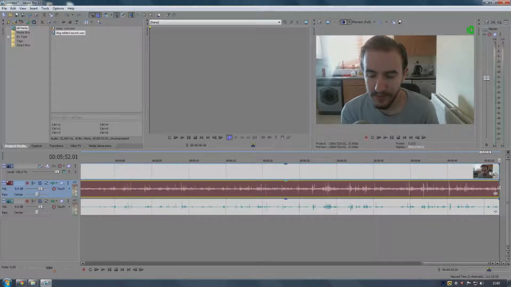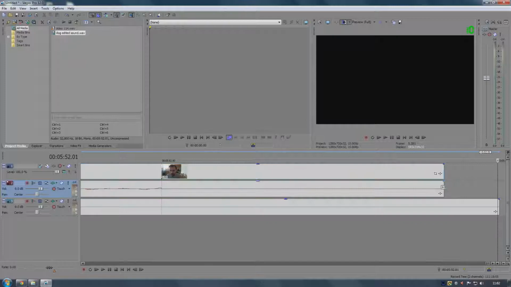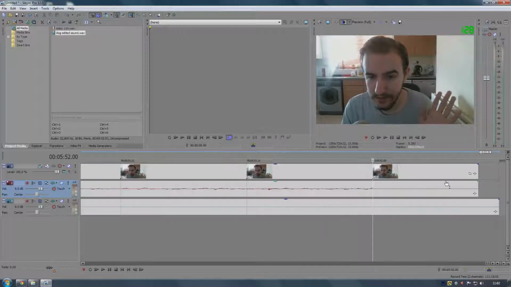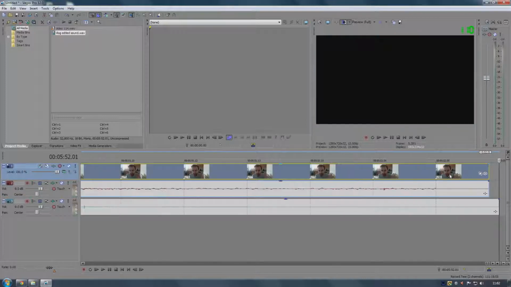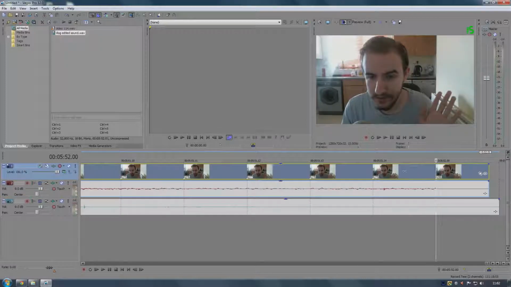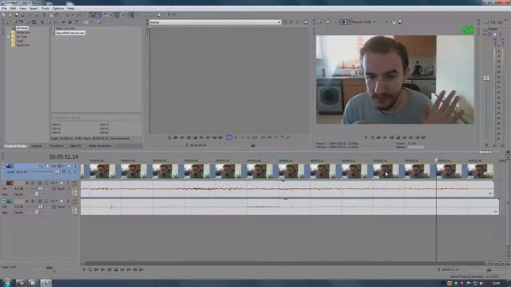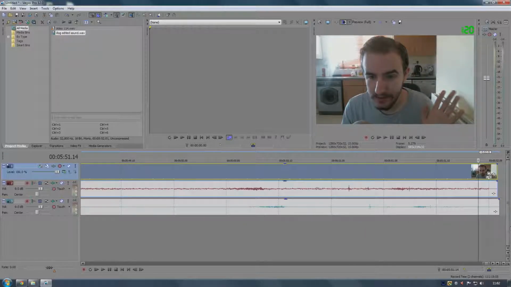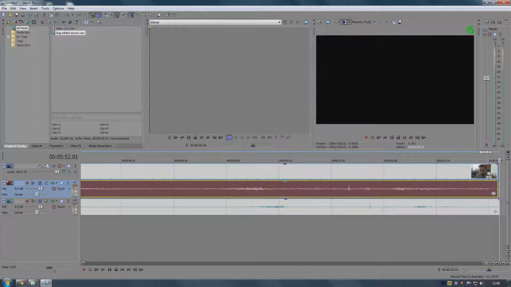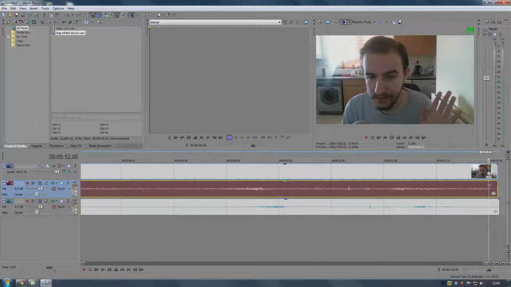For some reason it was on grid mode and I don't know how to get it off. I see why it is. It's too far in. I don't actually know why it's doing that. Is it because it's such a millisecond? Yeah, it is. It's actually too small of a clip.